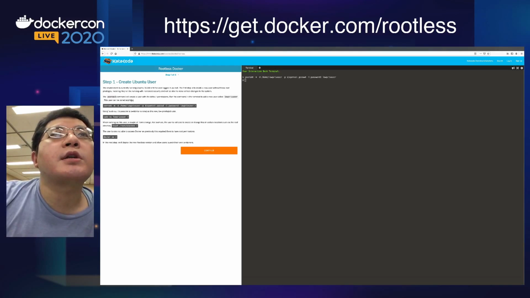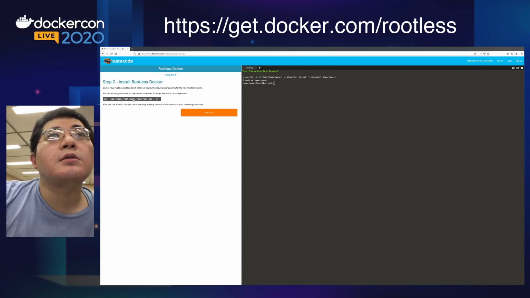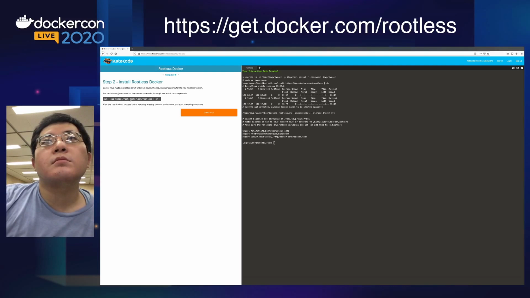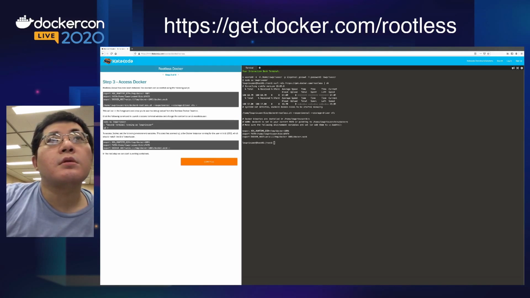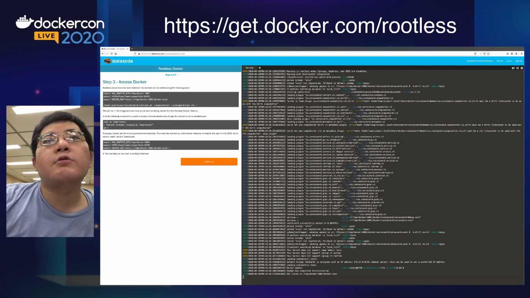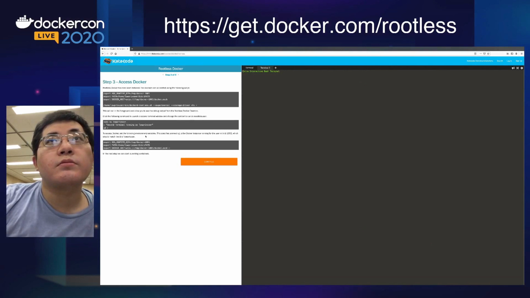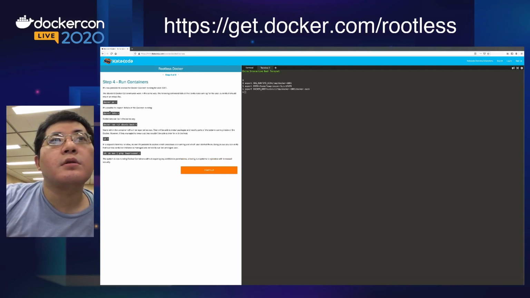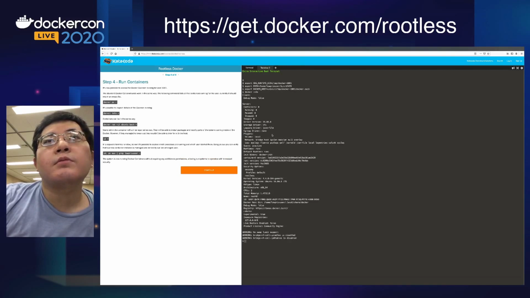So I add account and change user account, and run get.docker.com/rootless, and set environment variables and run the demo. Open the terminal to the variables and docker info. It works.